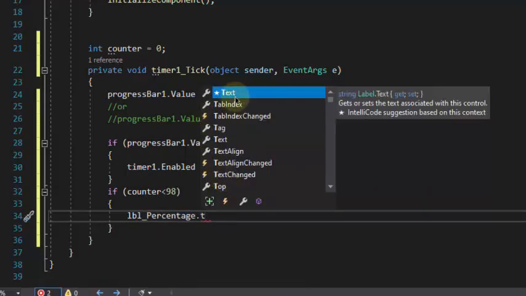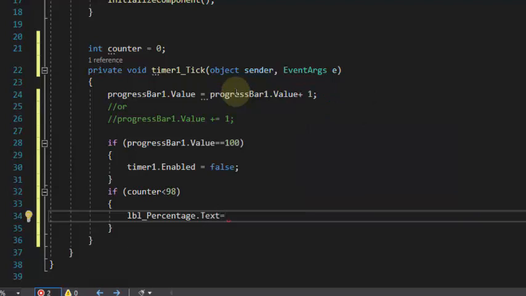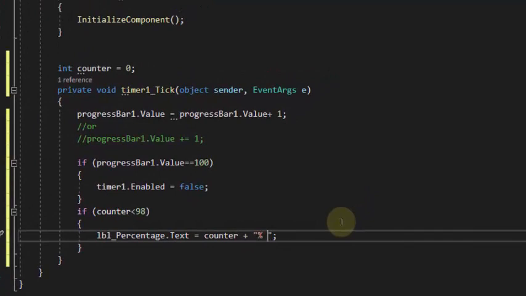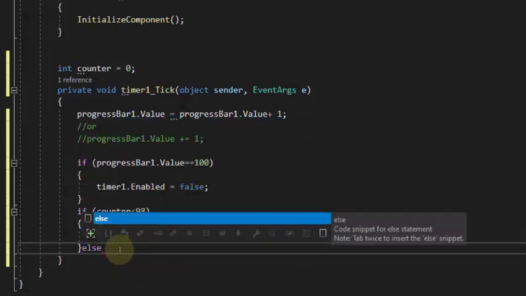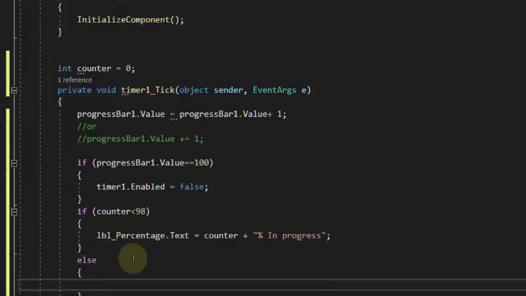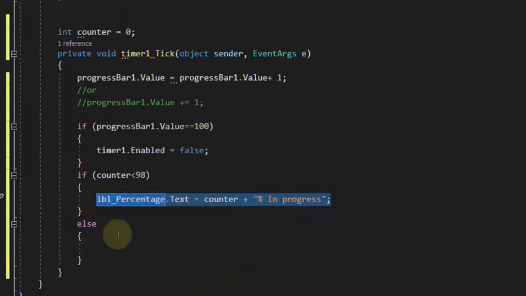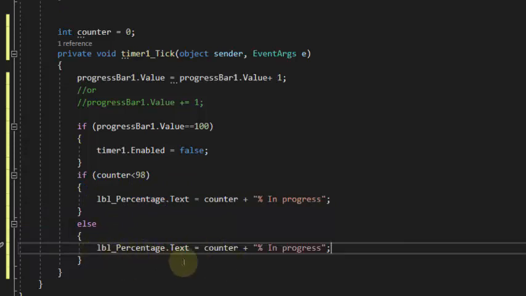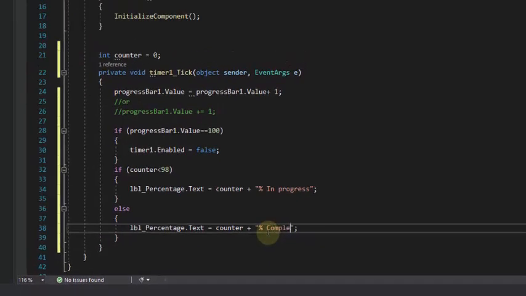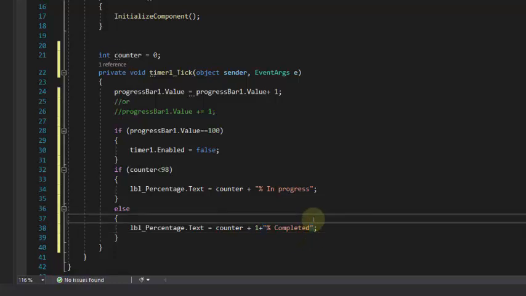dot text equals to counter plus percentage in progress, else I'll copy the same code, label percentage dot text counter equals, here it will be completed, but here I have to add 1 to the count, so it will reach to 100%.